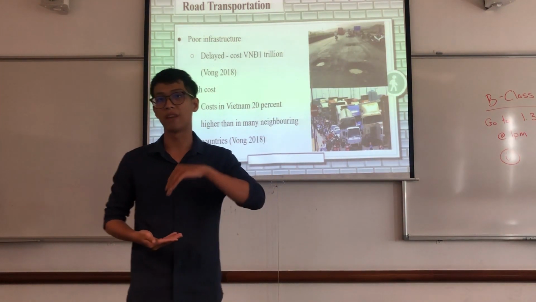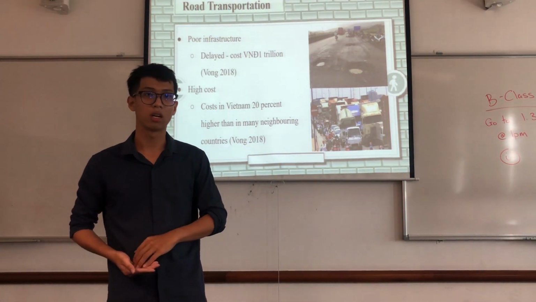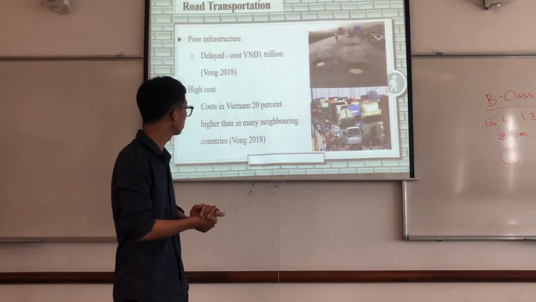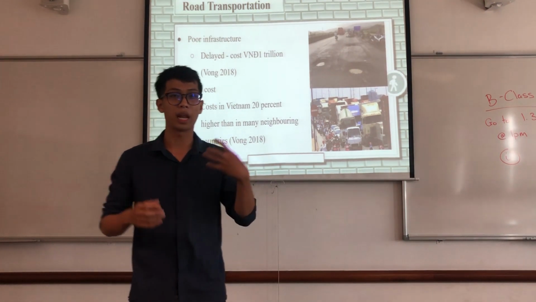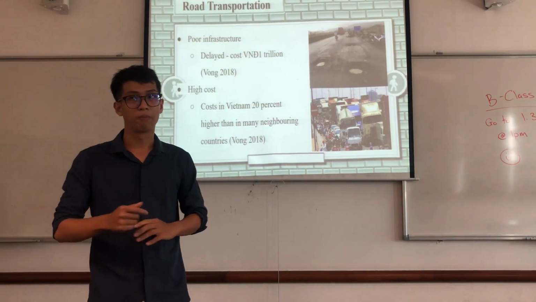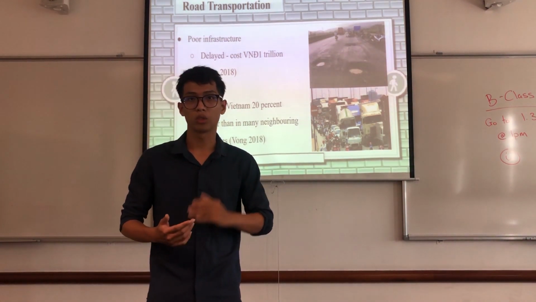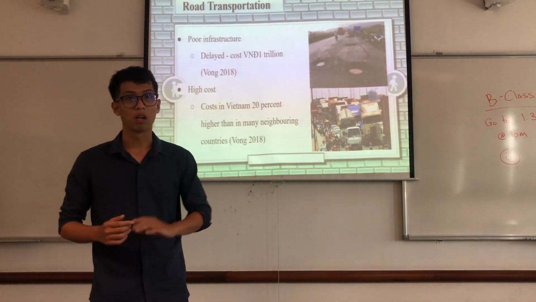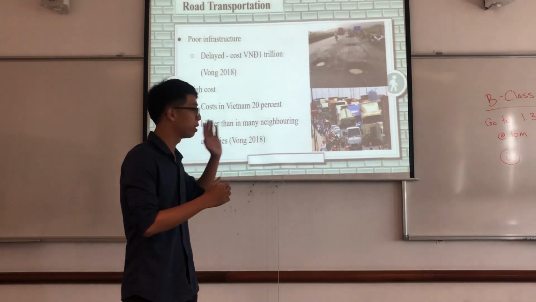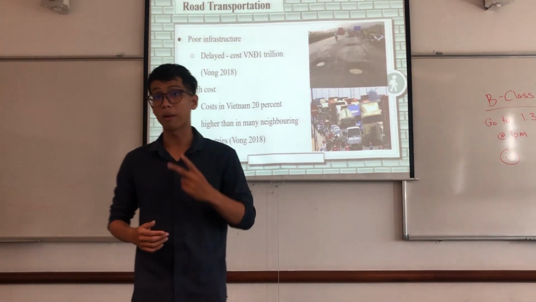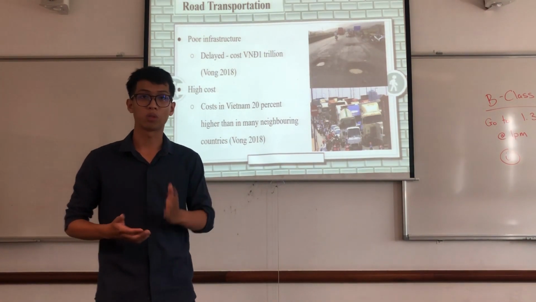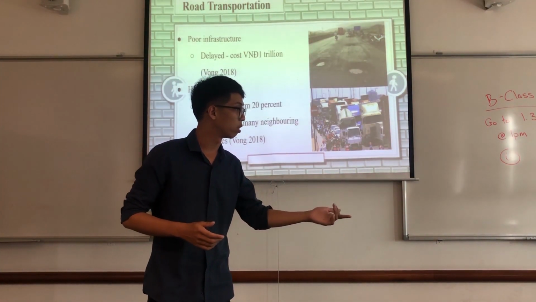The next one is about the high cost, because the ports are placed in residential areas. It means that the vehicles have to share the road with all the cars and bikes of the residents. Because of that, the traffic is really busy and slows down the shipping time. The journal says that because of this problem, the shipping cost in Vietnam will be 20% higher when compared with other neighboring ports.